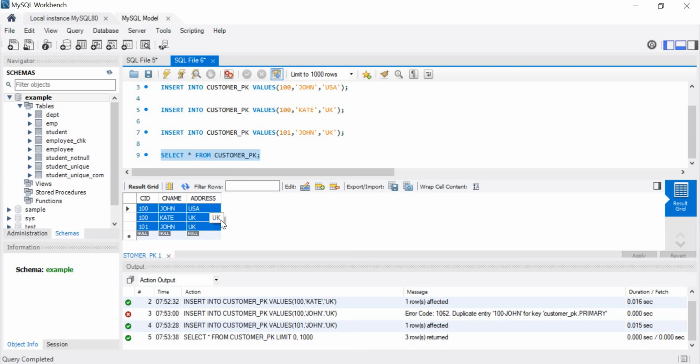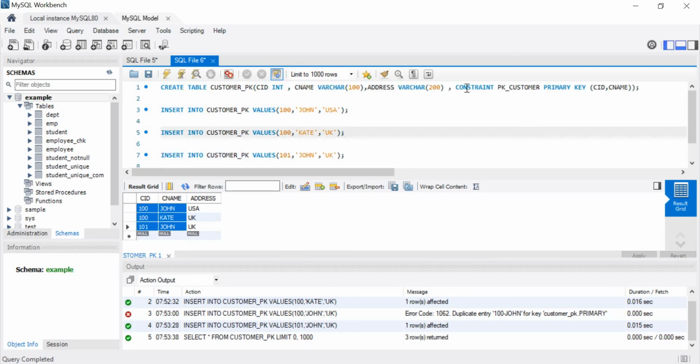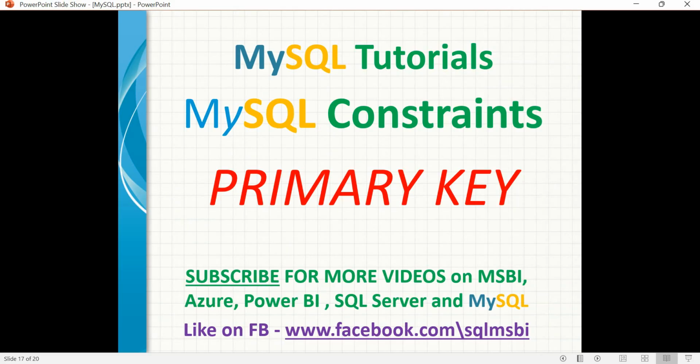If you see the combination, we tested all the combinations now. Customer name can be duplicate in the same column of the same table. Customer ID can be duplicate, but the combination cannot be duplicate. Why? Because I made the combination a primary key. But again, on the whole, you can create only one primary key on a table. So that's the reason why I removed the primary key on this and moved to the combination. So that's how primary key works in MySQL. That's all about it. Please let me know if you have any questions on them. Any RDBMS. Please drop your question. Thank you.